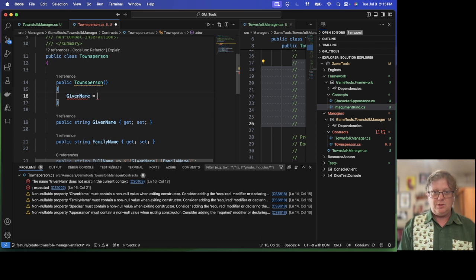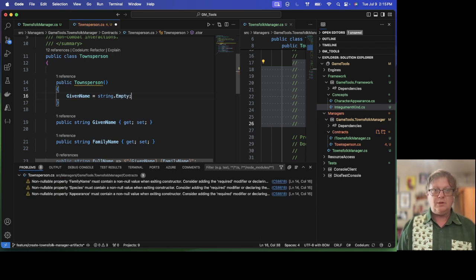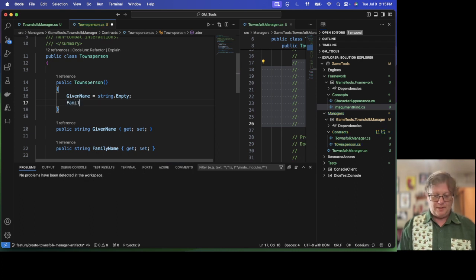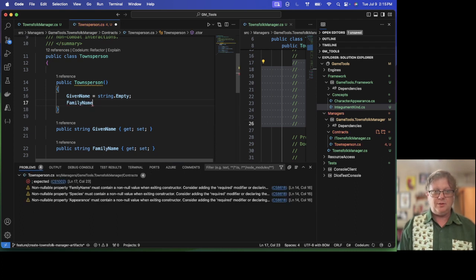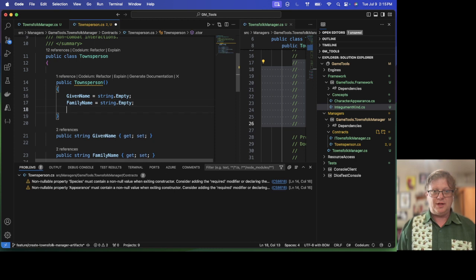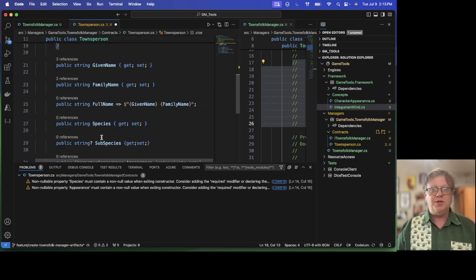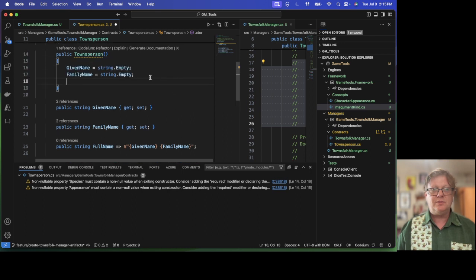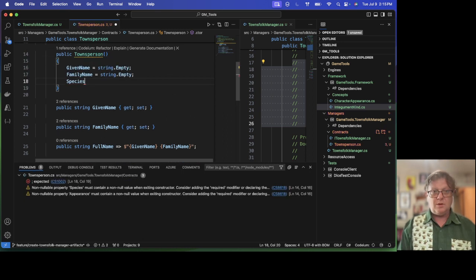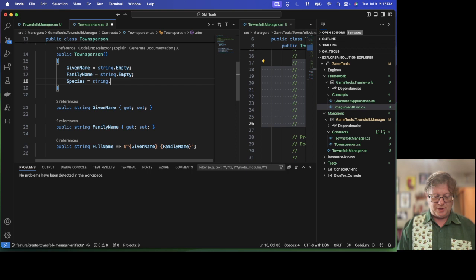Given name equals string dot empty. Family name, string dot empty. Species, string dot empty.